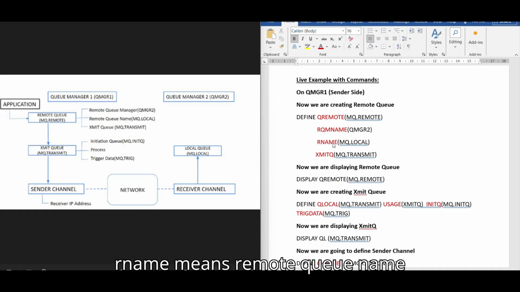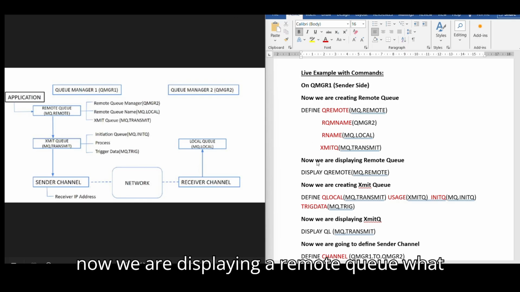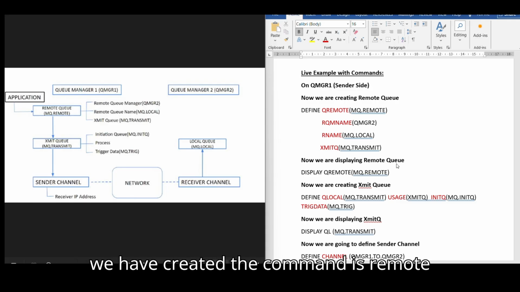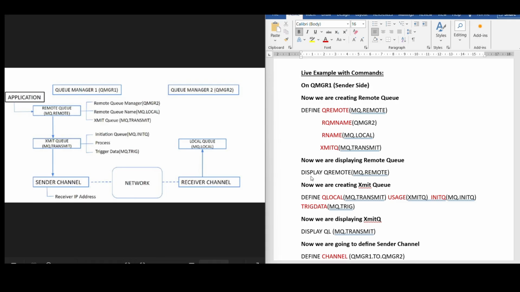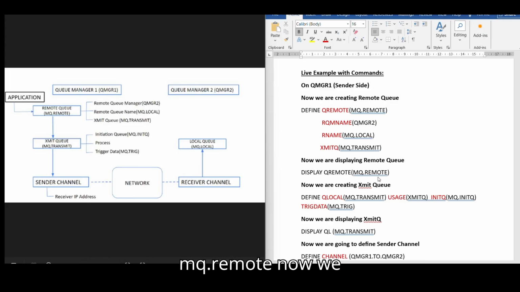RNAME means remote queue name. And XMITQ, as we know, is the transmission queue. Once we define this remote queue, we display the remote queue we have created. The command is display queue remote and the name of the remote queue, which is mq.remote.